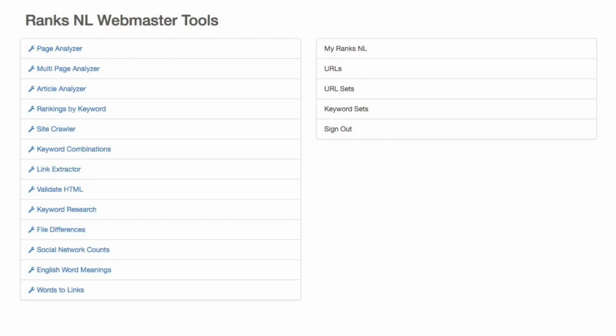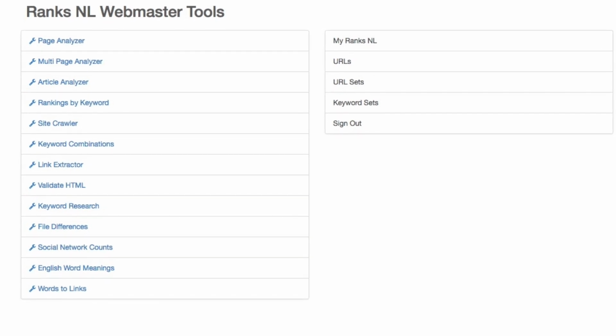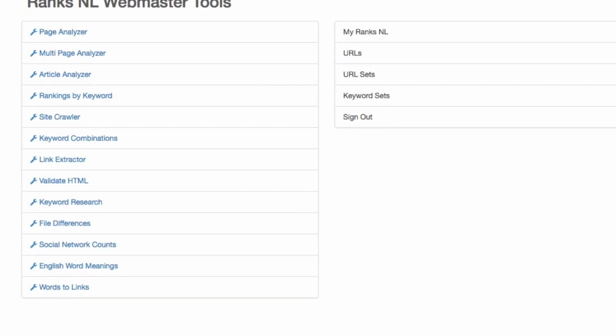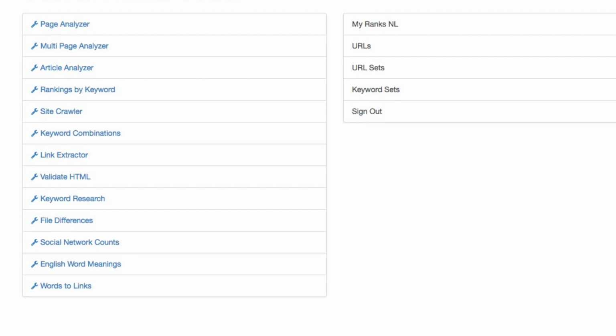And another one is that you can do more about the social view. It's called the social media tool. And the last one is the multi-page analyzer, for example. That's very nice to see. You can first site crawl, so you have all the URLs of your website, and then you put them into the multi-analyzer, and you can see much more about all the pages together, what they're all about.